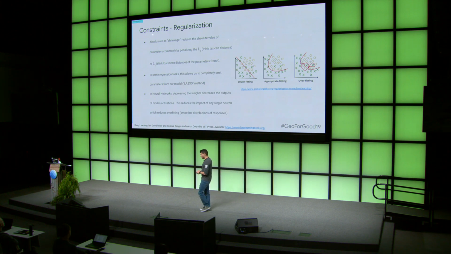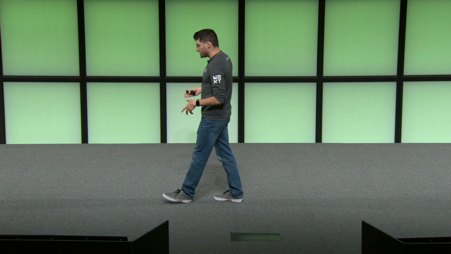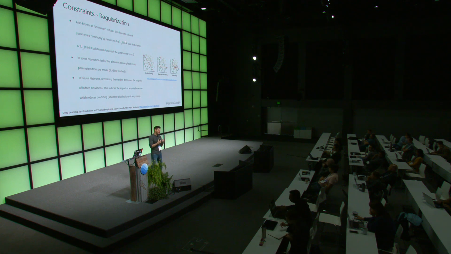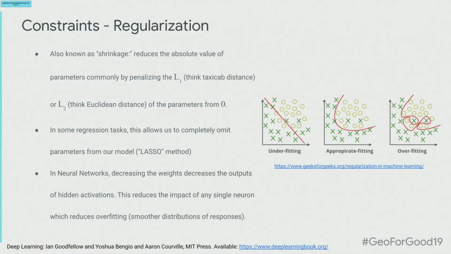There are all sorts of regularization techniques, depending on the type of architecture or model or technique that you're using. In neural nets, if we want to think intuitively about what regularization does, if we're reducing the values in this weight matrix, or reducing the Euclidean distance or the L1 distance from 0, we are effectively reducing the output of any one neuron. We're evening out the outputs of neurons in any one layer, or all the layers across our network. And this has the effect of smoothing out any transformations our model is actually making. Yay, smoothness, in the input data and internally, in the internal tensors of the model. If we're smoothing it out, we are less likely to overfit, and that's really what's key.